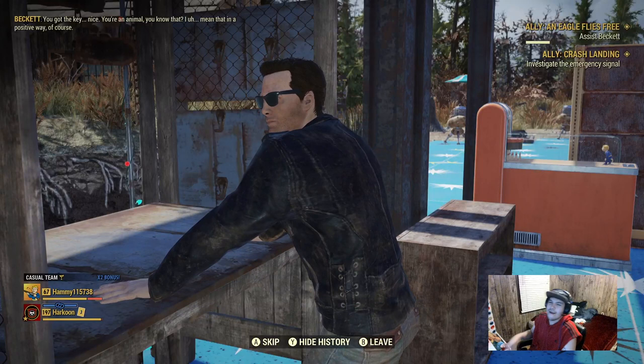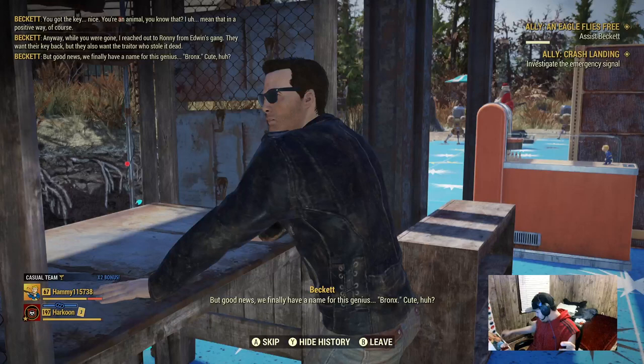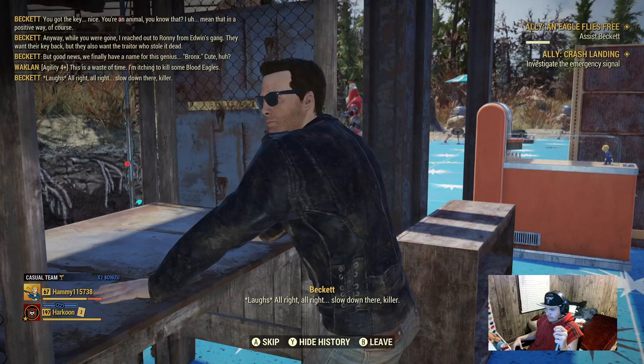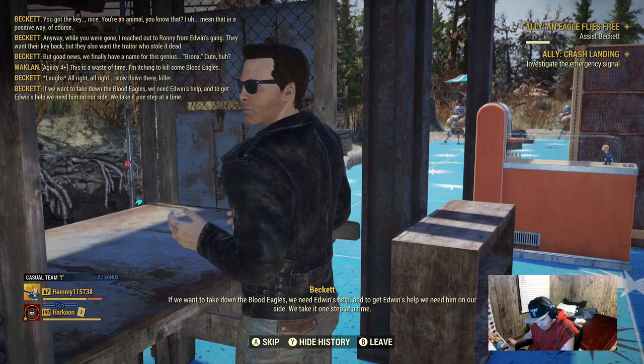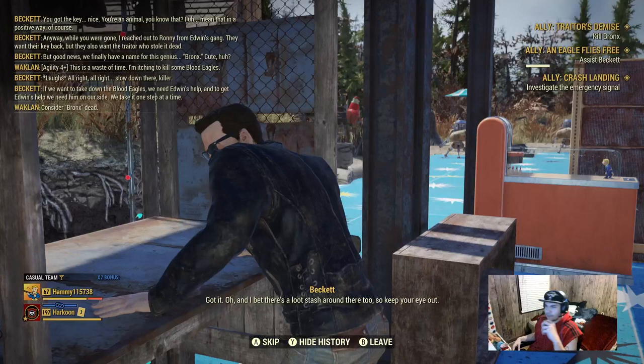Anyway, while you were gone, I reached out to Ronnie from Edwin's gang. And they want their key back, but they also want the traitor who stole it dead. The good news is, we finally have a name for this genius. Bronx. Cute, huh? If we want to take down the Blood Eagles, we need Edwin's help. And to get Edwin's help, we need him on our side. So we take it one step at a time, okay? Consider Bronx dead. There's a stash around there, too. So keep your eye out.